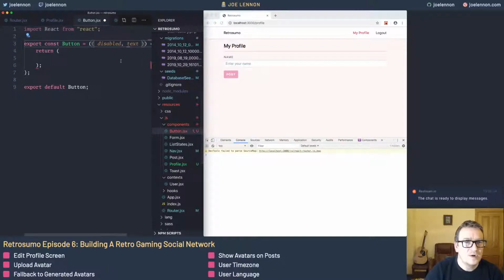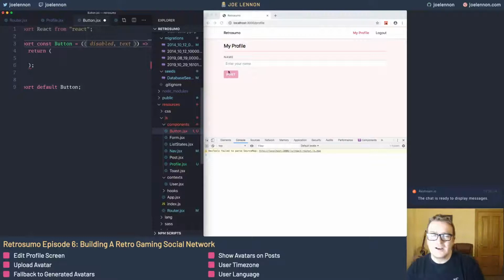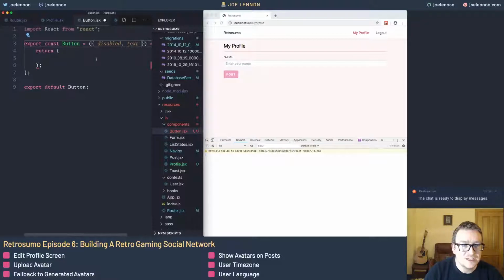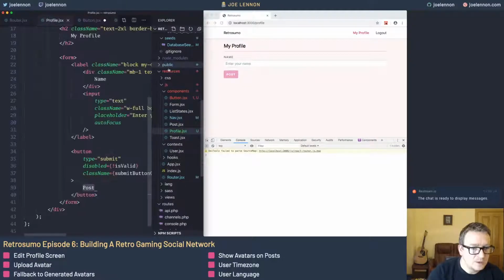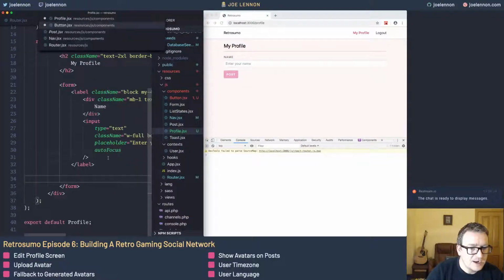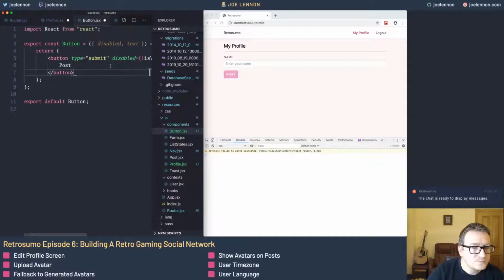Beyond that, right now, I don't think we need anything, because we're just going to assume that it's a submit button. But over time we would need to add things like on click, or you might want to allow it to have child components in it rather than just text. So if you wanted an icon on it, rather than just passing through text, you might want to pass through children into the button component, and then render those inside the component itself. For now, let's just keep it really, really simple, and let's extract this into here.